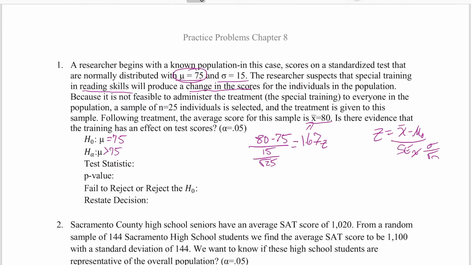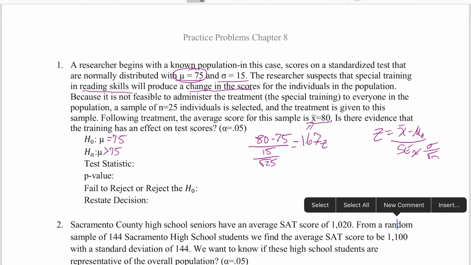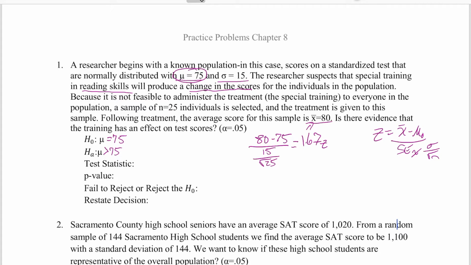So we're going to take this and go to the back of the book. Because remember, z is just telling us how many standard deviations this value is. When we go and find 1.67, we'll find that is 0.9525. But remember, since we're going greater than this and everything in the book tells us from that value to the left, we're going to subtract it from 1. So 1 minus 0.9525, and this is going to give us our p-value of 0.0475.